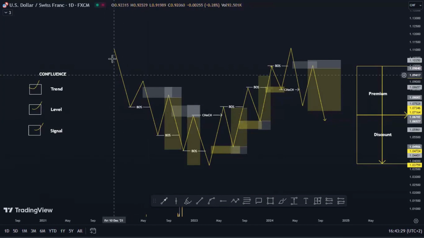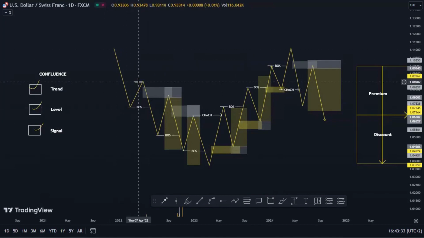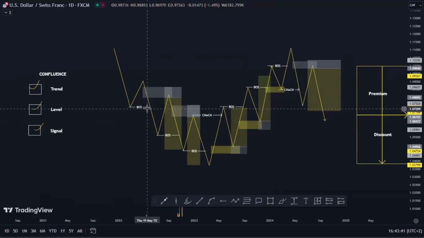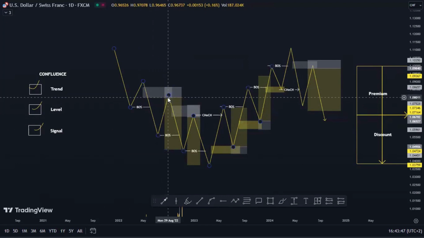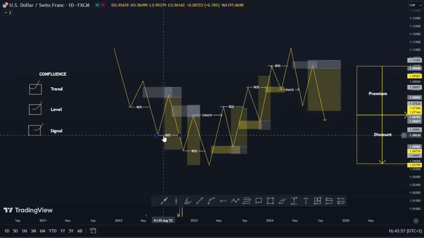Now let's look at market structure. As the market is moving, as you can see, it's a downtrend, pushes up again, moves to the downside, breaks structure on the left hand side. As long as we're breaking structures on the left hand side, it's a sign that the market is bearish. And then we draw our supply area, that gray zone there, and then we place our trade. You can use a fixed R method. Like here, I like my R method to be 1:5. That's the risk reward ratio. And then the market breaks another low on the left hand side.